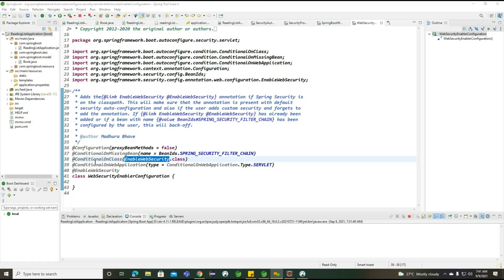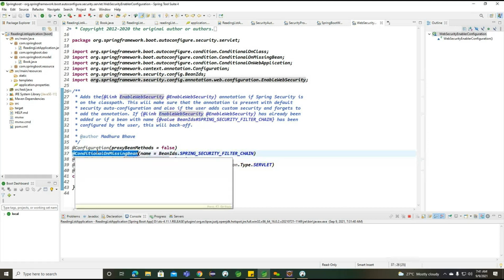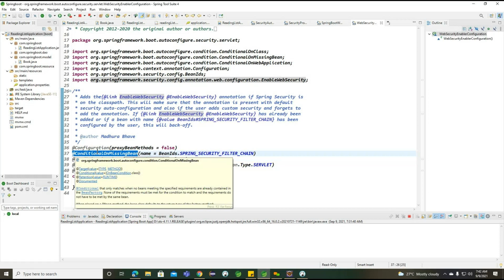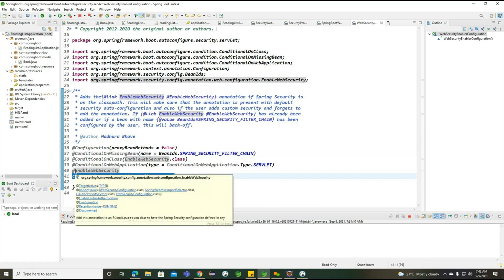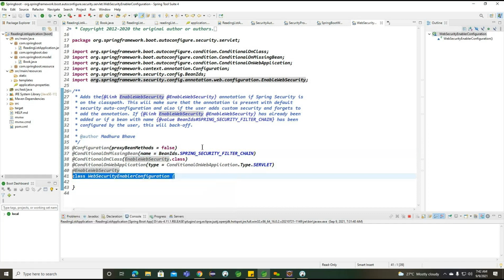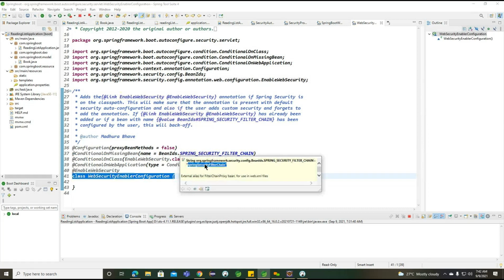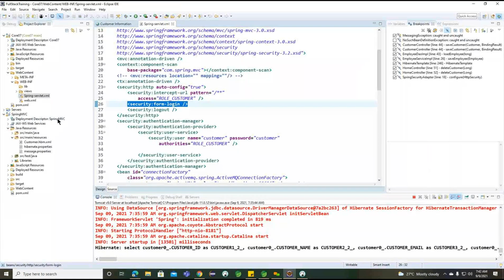So we need to understand this configuration here. Now you can see if this particular bean is missing from our classpath, we are going to create this particular class called web security enabler configuration. What is the bean ID we have here? Spring Security Filter Chain. We implemented this in our web.xml, where we have Spring Security Filter Chain.